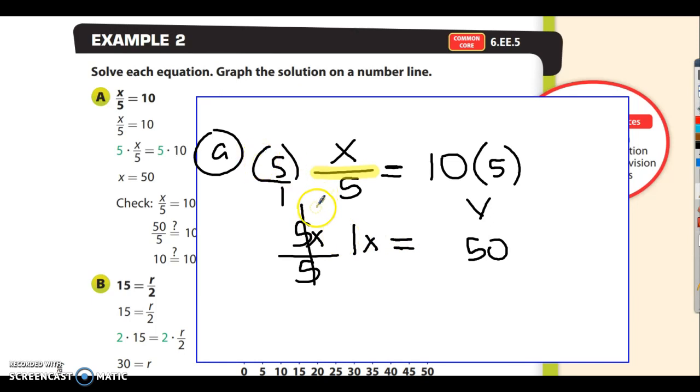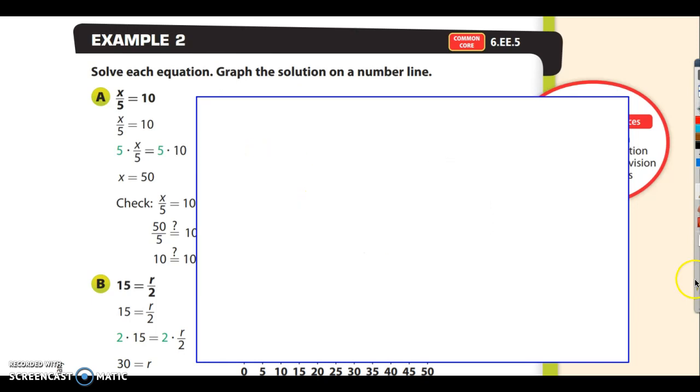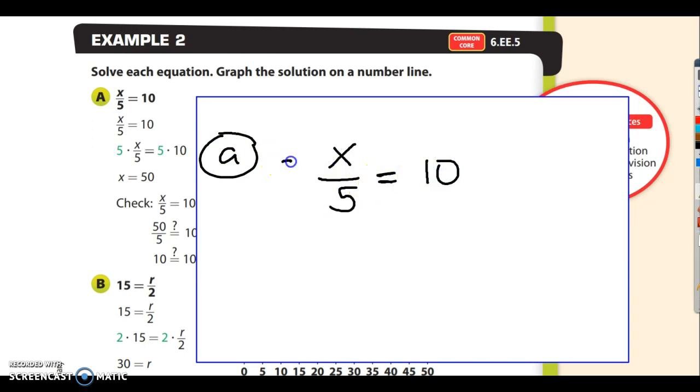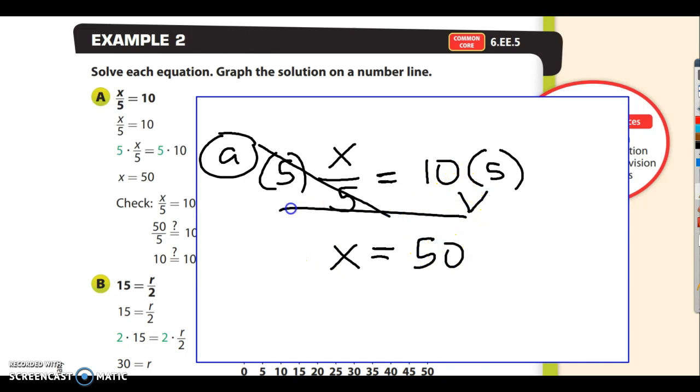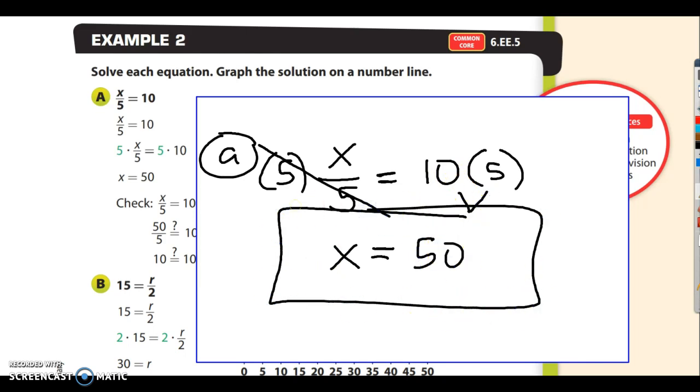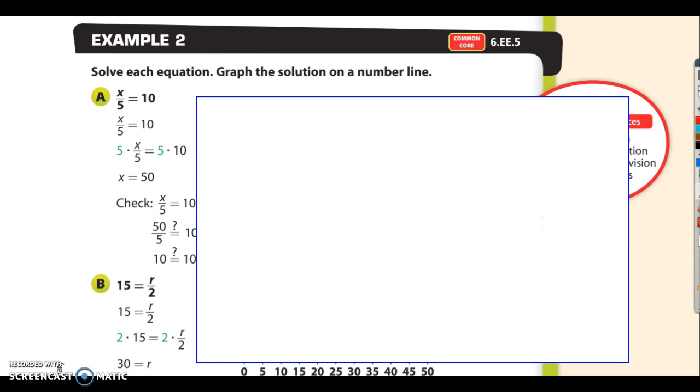So we don't totally have to understand that right here. Here's how I think you'll see your algebra teachers teach this to you. X divided by 5 is equal to 10. I am going to multiply by 5, and 5 over 5 cancels, so all that's left is x. And don't forget to multiply by 5 over here too. So I have multiplied 5 on each side of the equation. These 5 cancel. What I have left is x. 10 times 5 is equal to 50. So yet again, the answer is 50. We knew that. We checked our answer a couple times. Let's try the next one.